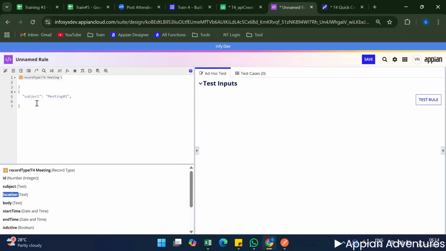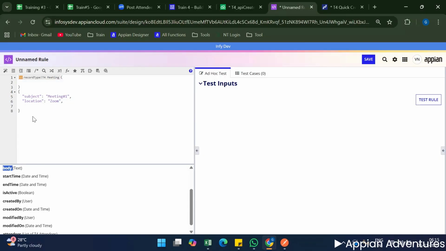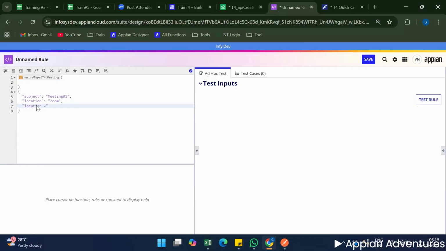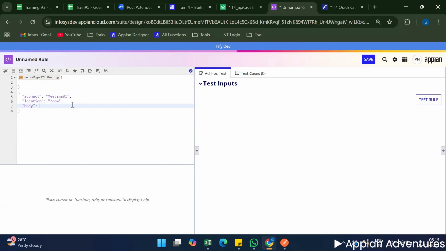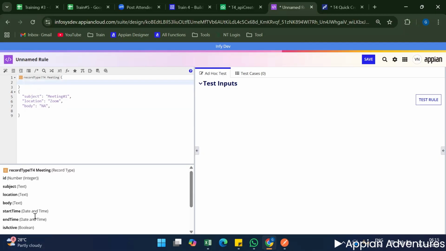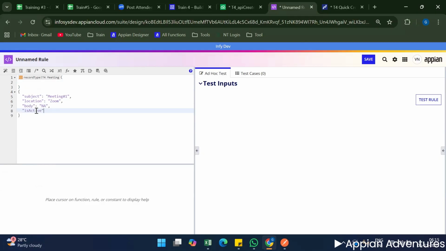So we have the location as well. Active.